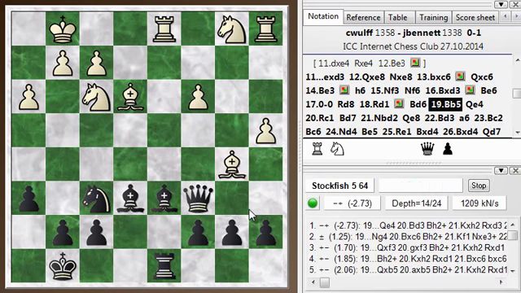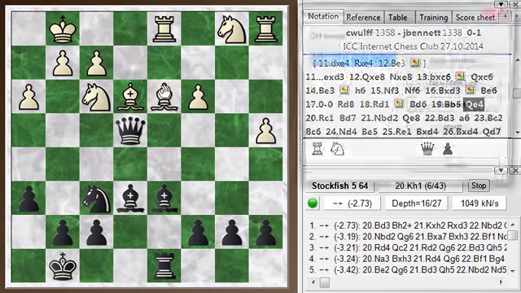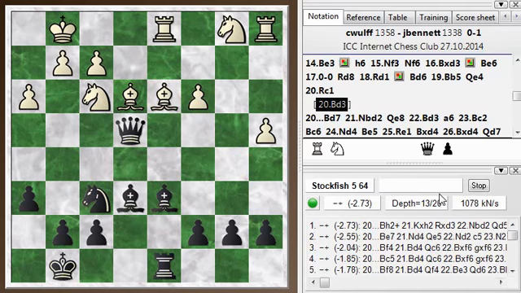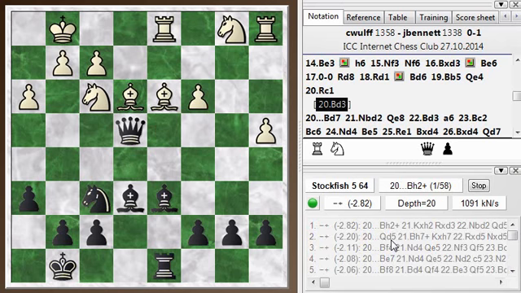Hitting my queen. Queen to e4 is the only move. I thought he could have a draw here. What if he just comes back here? Where would I go? He didn't play that. In this position, I can play bishop to h2 check. Queen to d5. Let's try queen to d5.